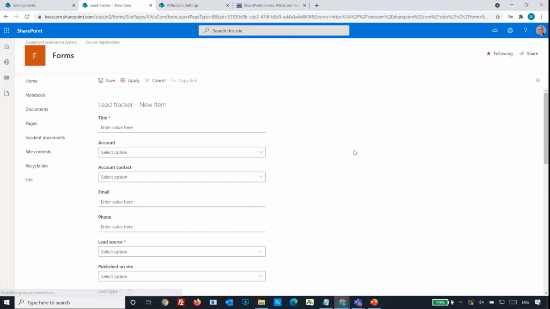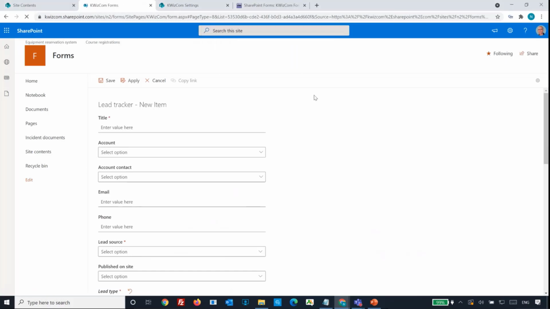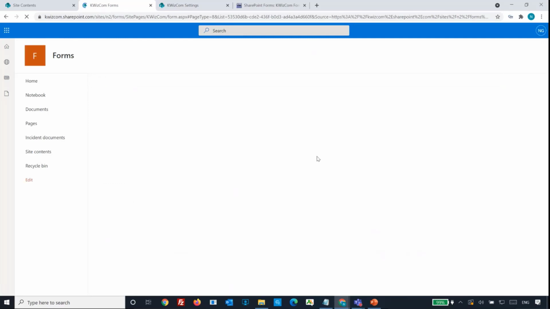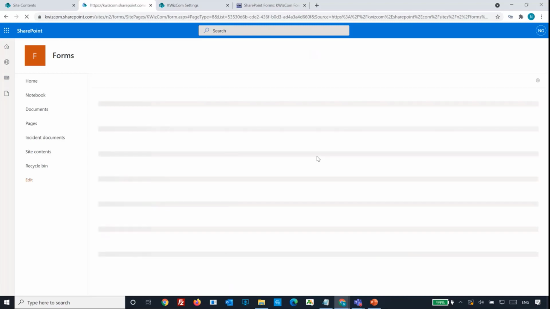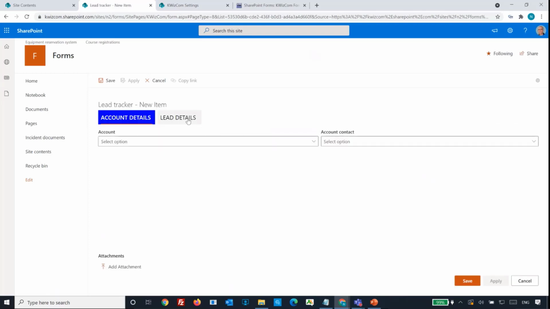Let's check everything that we did right now. So I'm refreshing my form. Okay, so I have here 2 tabs, okay?